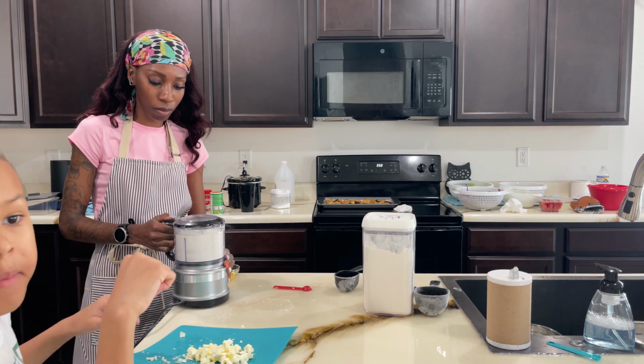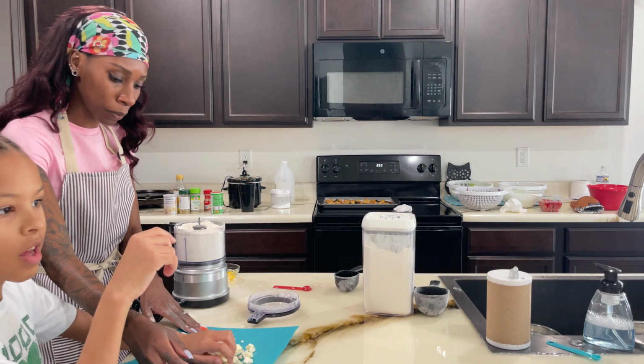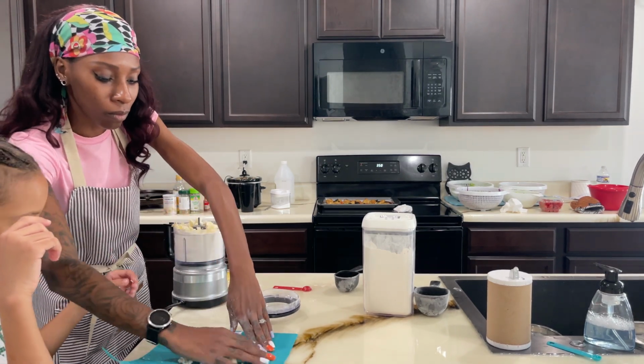I would love to say that I'm one of those mothers that always has her kids in the kitchen with me, but listen, they got about 10 minutes to do what they gotta do, and then they gotta go.